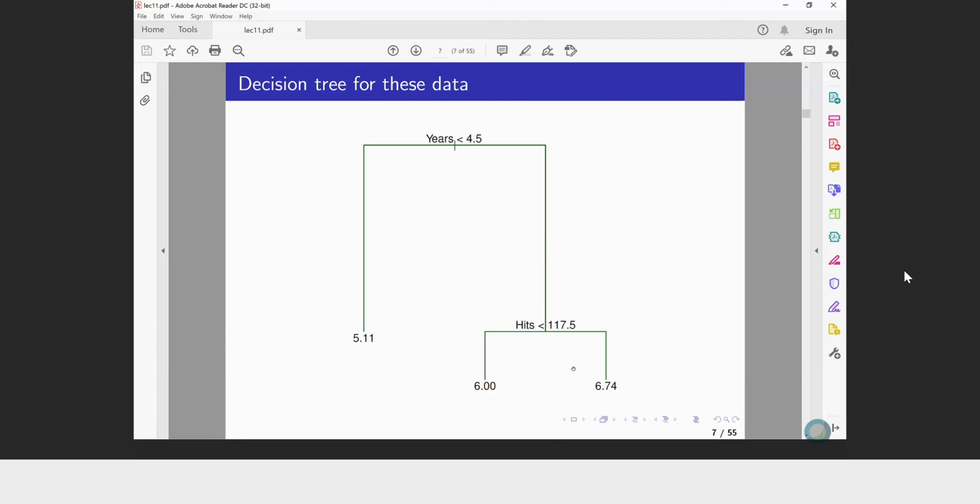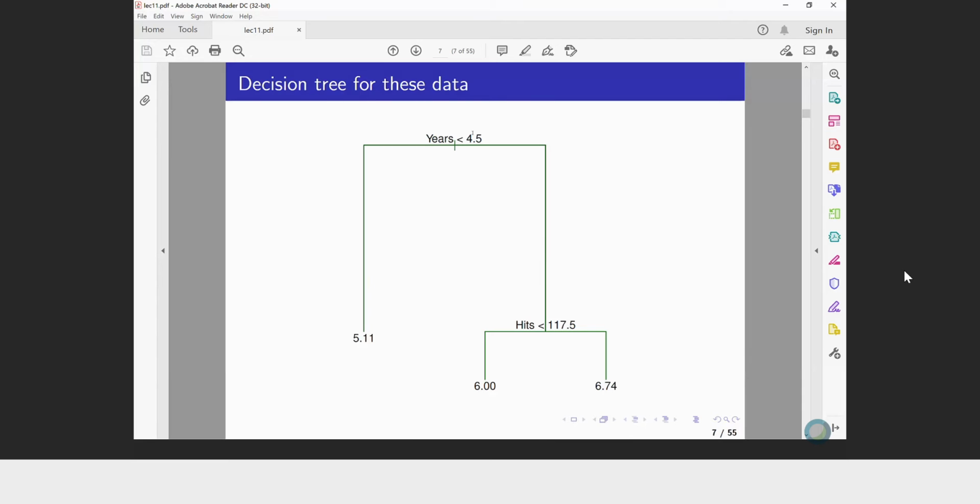Then, if I have formed this tree, how do we make the prediction for the salary? You have the training data. For example, this one corresponds to the case where years is less than 4.5.